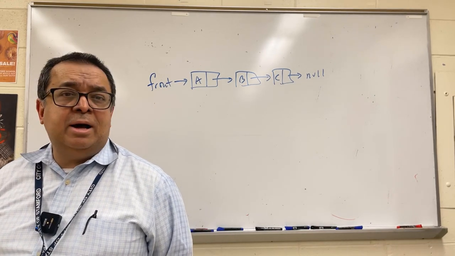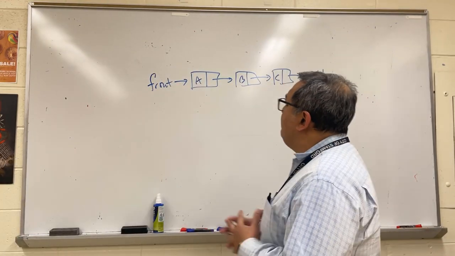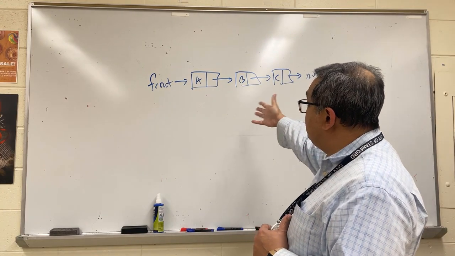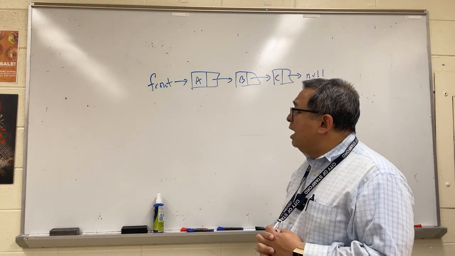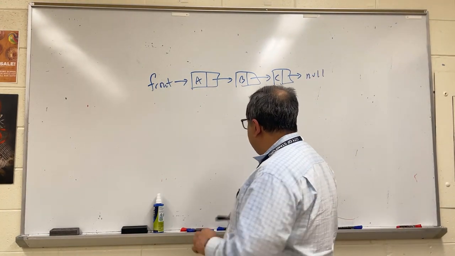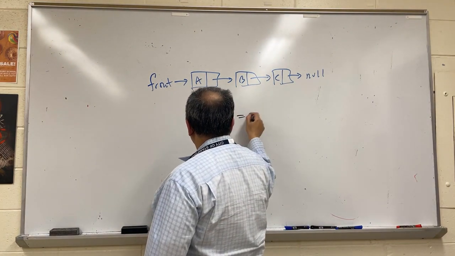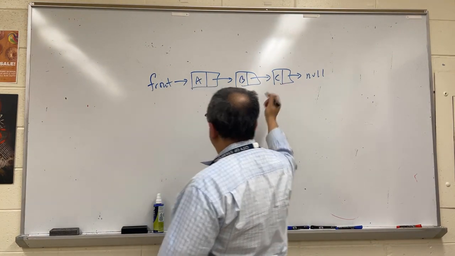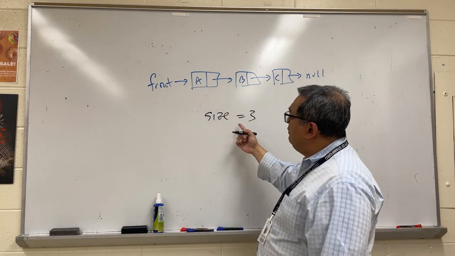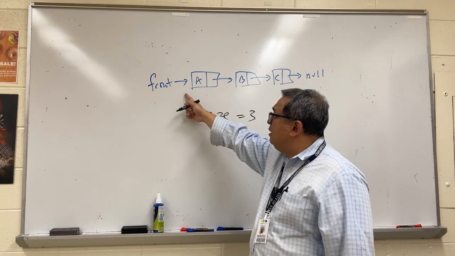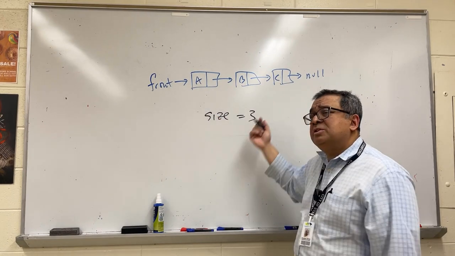Strangely, keeping track of it. It does keep track of its size, that's true. For example, let's say I have a size variable internally, so I have the size variable here and it happens to be three because there's three elements here. Still, even with this information, when I need to get to the back of the list, I have to start here, I'm going to go one, two, three. I'm still stuck at O(n).